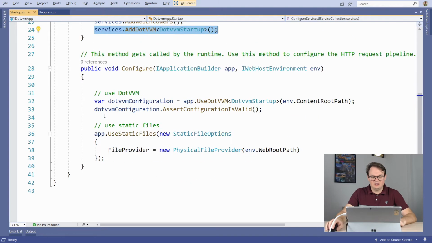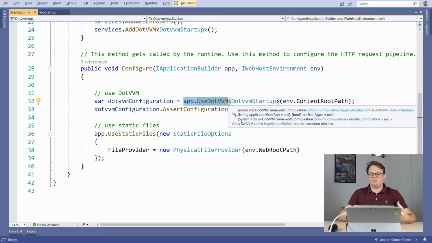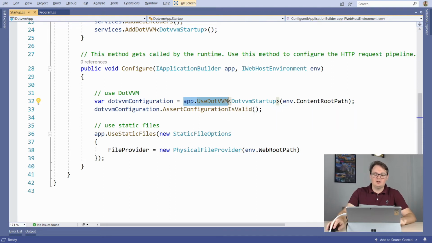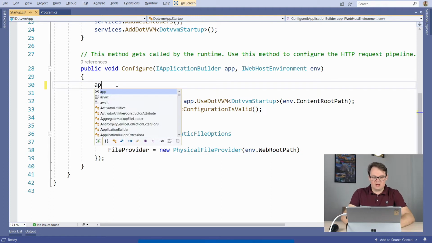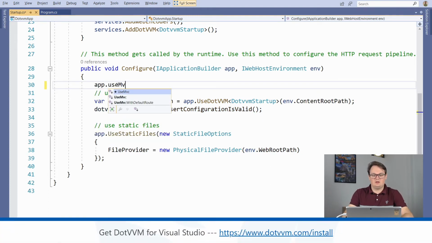And here, the ASP.NET Core request pipeline is configured, and I'm just calling app.UseVVM. So this plugs into the default request pipeline quite nicely. And if I would like to combine this with MVC, I could just say app.UseMvc or something like that, or use SignalR or anything like that. So it can live quite easily with other frameworks in the application.